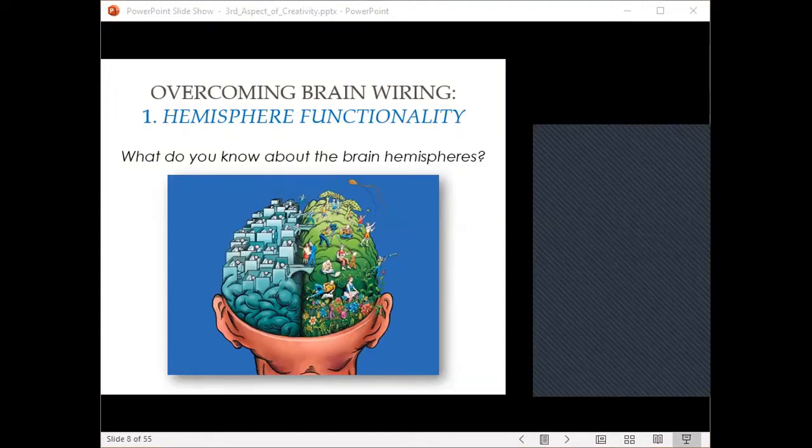They do lots of similar functions, but there's also very distinct functionality between them. This has been the subject of a lot of research: what's the difference between the two hemispheres? And as somebody mentioned earlier, there's this idea that one hemisphere is the creative brain and the other hemisphere is the more analytical brain. Have you heard of this idea? A lot of that stems from certain studies that we'll talk about in a second, right? So my question to you, as we go through these studies: think about why people would interpret them as meaning one hemisphere is creative and the other is more logical, okay? Ask yourself, why do people believe that as a result of these studies? Okay, so here we go, let's take a look.